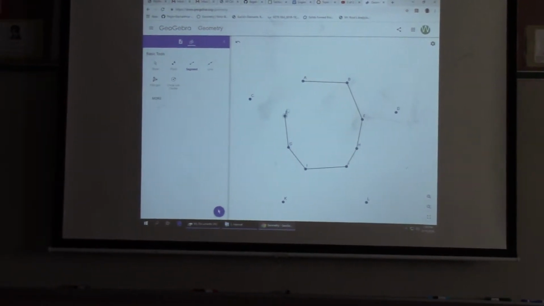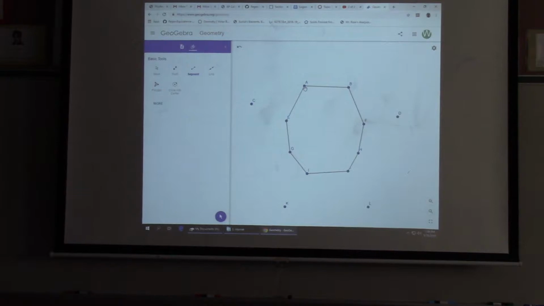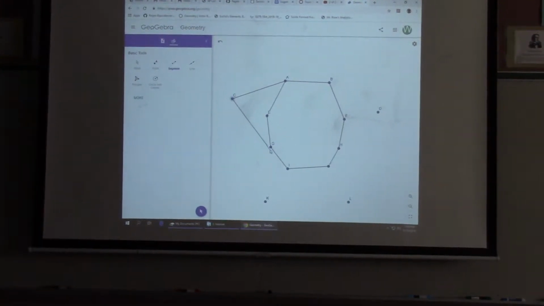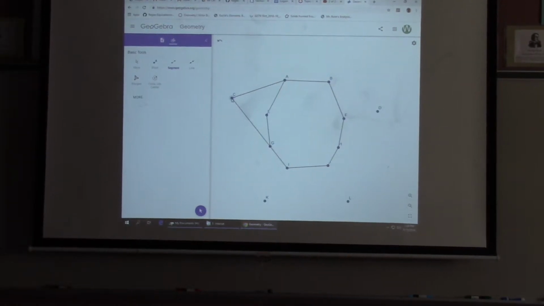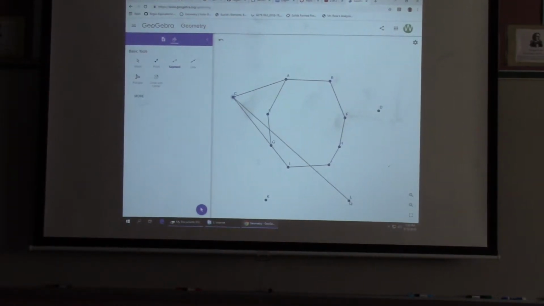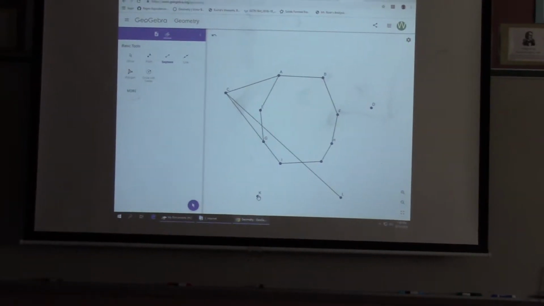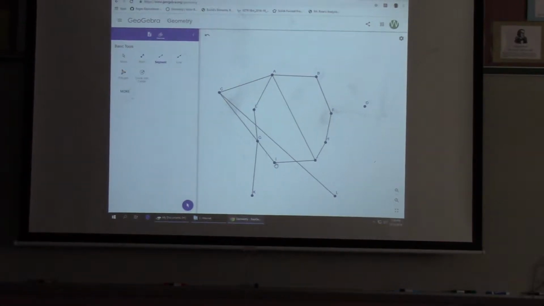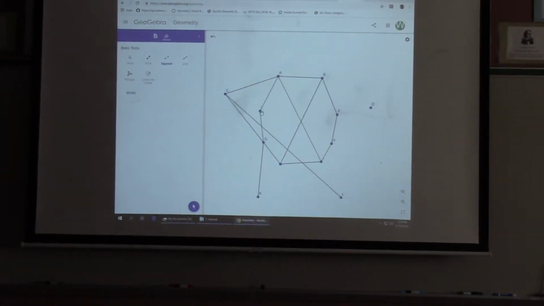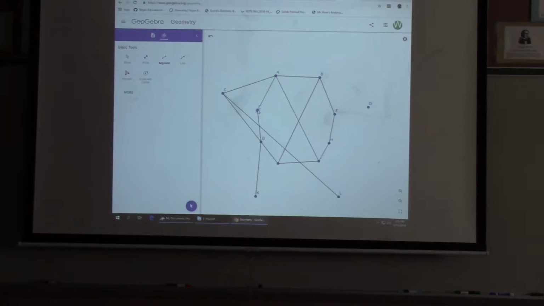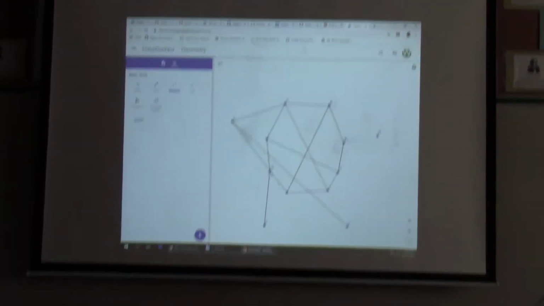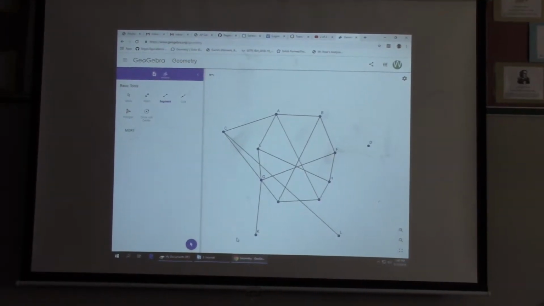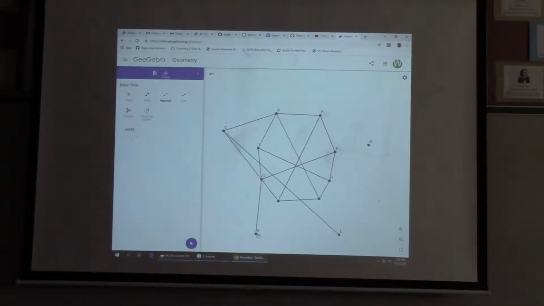Whoa. C goes to A, C goes to G, C goes to L, A goes to G. Oh, before I do that, let me do all these opposites. A goes to J. This is riveting. I goes to B. Someone sing a song. E goes to... What sort of song? No. K goes to G, K goes to... Someone error checking this with a book and stuff? I'm looking at the thing.